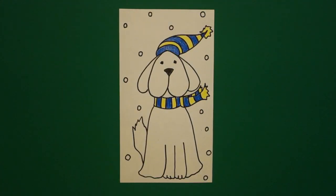Okay, here's my winter pup all colored in, ready for the snowstorm. And you can do him any colors you want. These are the ones that I use.